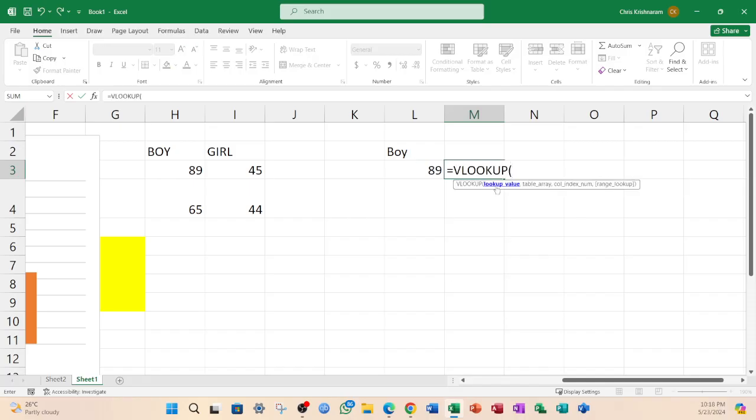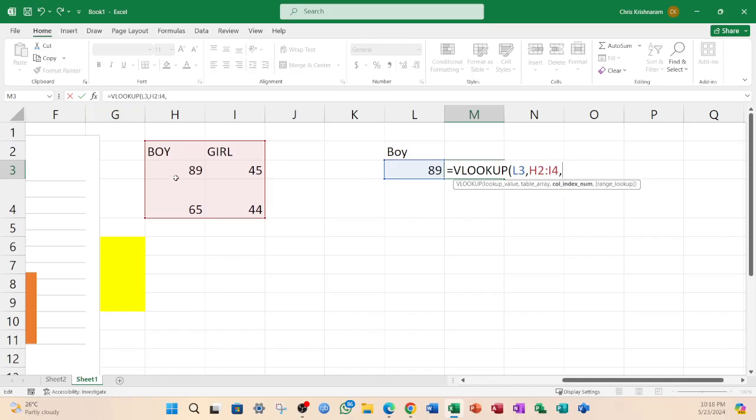So remember your first argument for your VLOOKUP is going to be a lookup value. You can actually type in a value or it can be a cell. It's basically what are you looking for. So in this case, we're looking for the value 89. Now, where are you looking for it? In this case, we're looking for it in this range here, H2 to L4. So the first one, what are you looking for? Where are you looking for it?